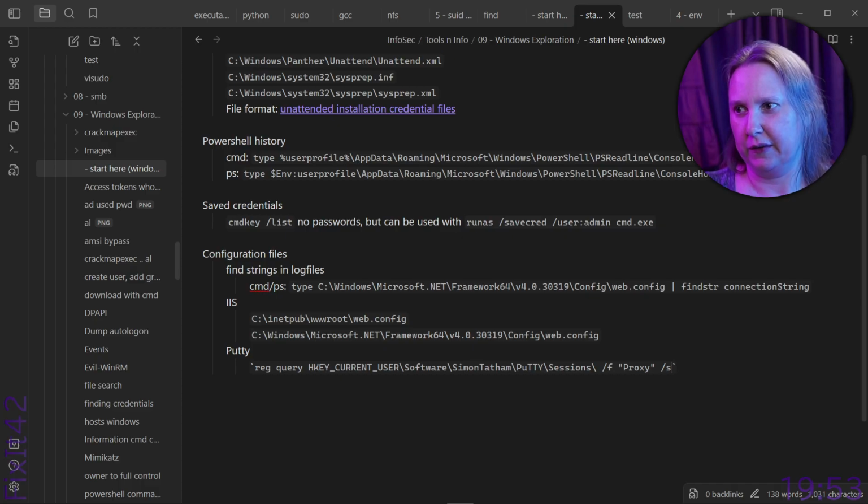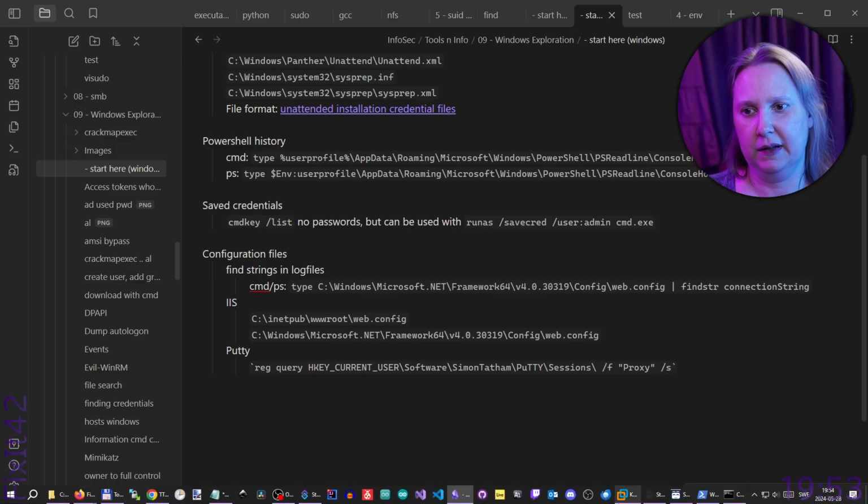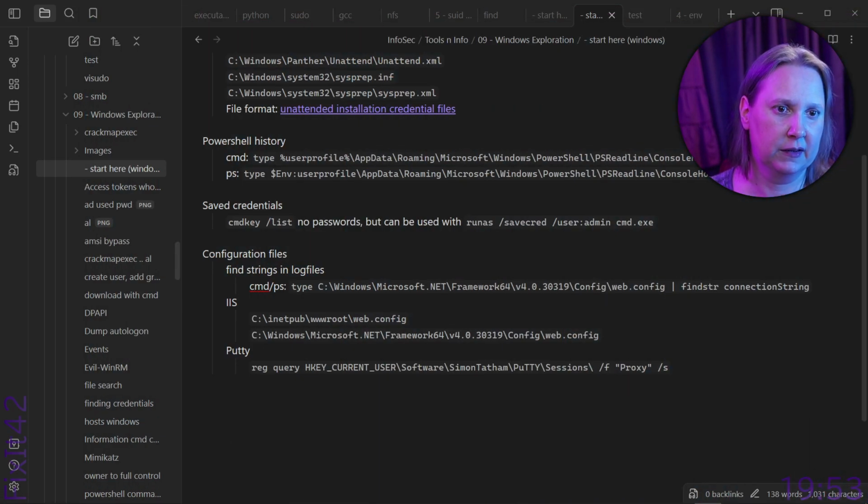So let's test run this now. I should be in our copy paste already. I'm just going to do one at a time and put it on the other side and run it.